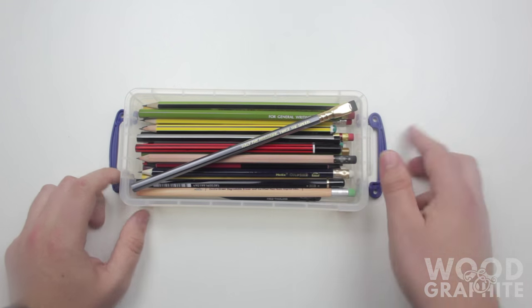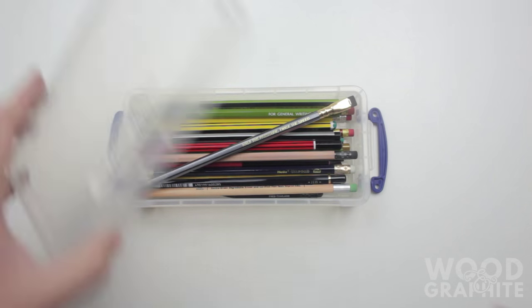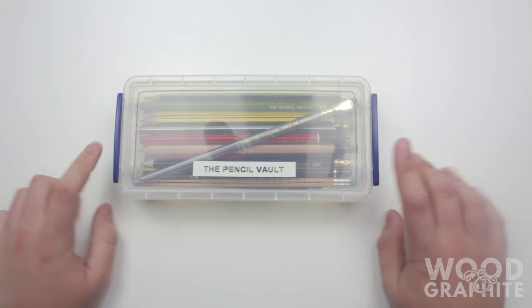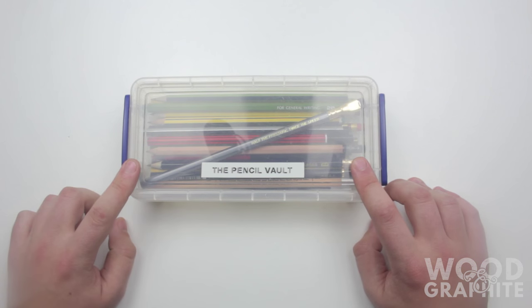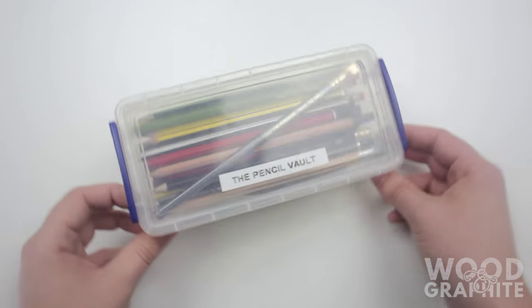Being able to give these to people and my kids and say, play with these, destroy them, write on them, do what you want with them, because I've kept them for this long for that express purpose. So that is the pencil vault. It is not a collector's box. It is in fact a time capsule of graphite and memories and passion.